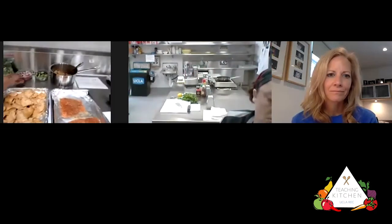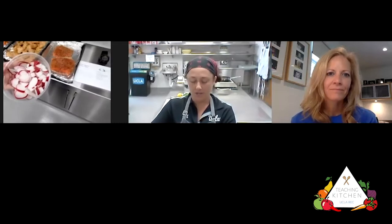I wanted to show, there's a couple different kind of ways you can chop your radishes. I couldn't find watermelon radish today. I put that on the list because it's the most beautiful and interesting, and a lot of people haven't worked with it before. But any radishes are going to be good for this meal plan and going to be good for you. So you can slice them, you can dice them, you can cut them in wedges. There's a lot of different ways.